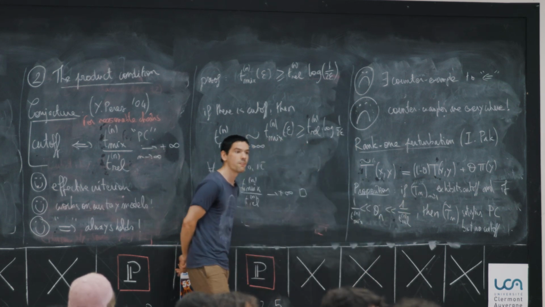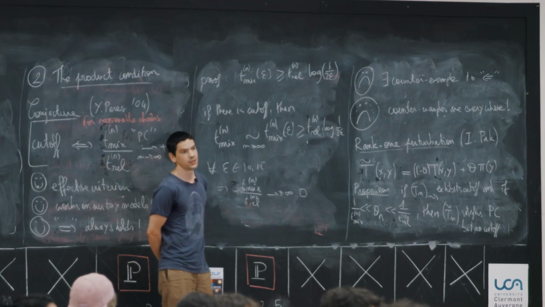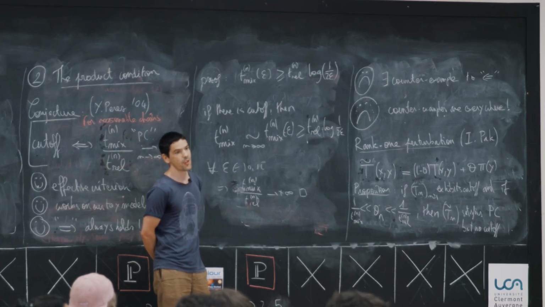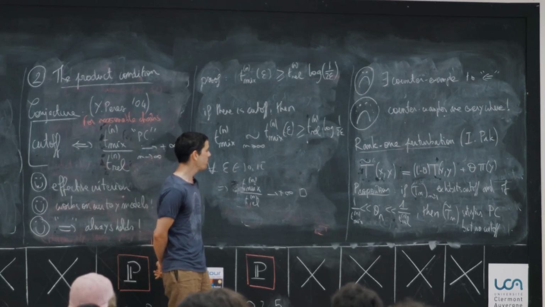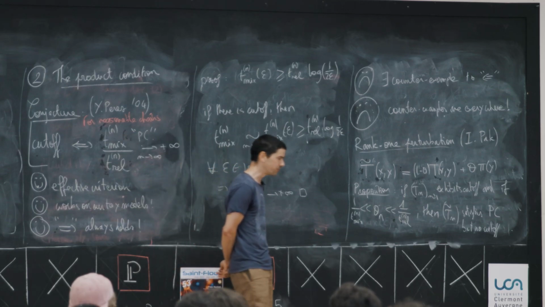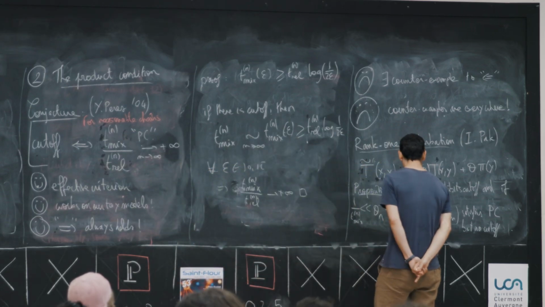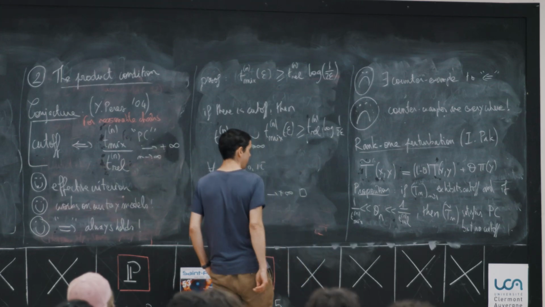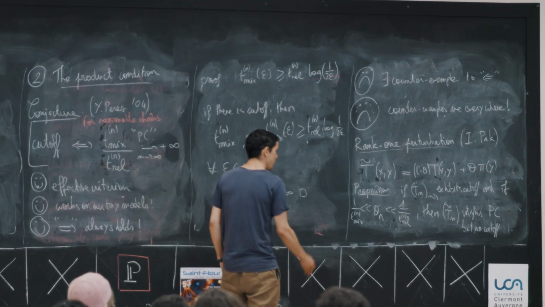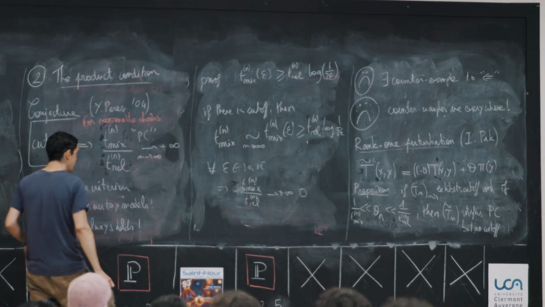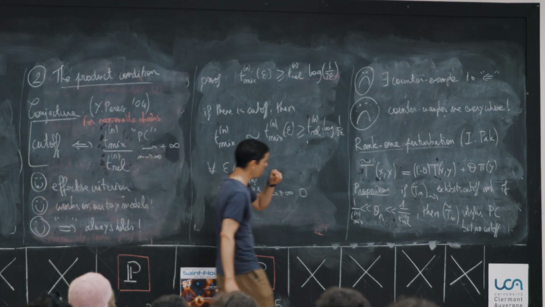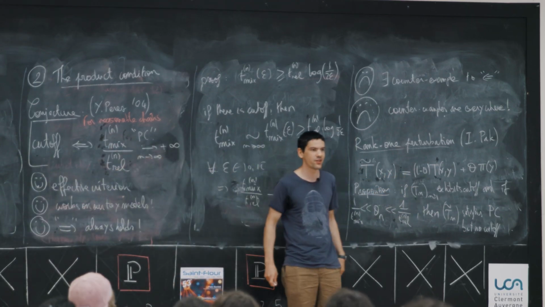Yes? With this perturbation, does the time in the product condition tend to infinity at the same speed as the original model? Slightly less than the speed, but arbitrarily close to the original. We'll see in the... Okay, I'm going to prove it so you will see everything. But really, the take-home message is that if you want to repair the product condition, you will have to come up with a criterion that is subtle enough to be able to distinguish between those two models, which are very close to each other.